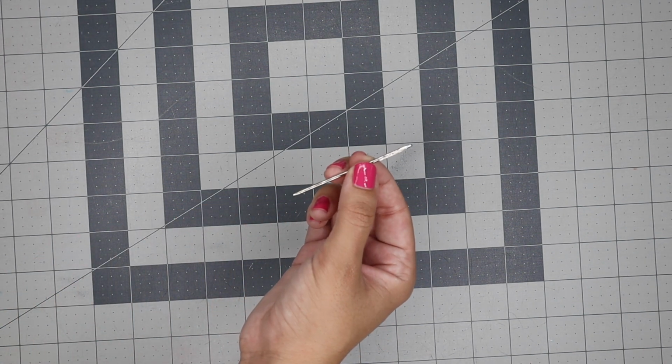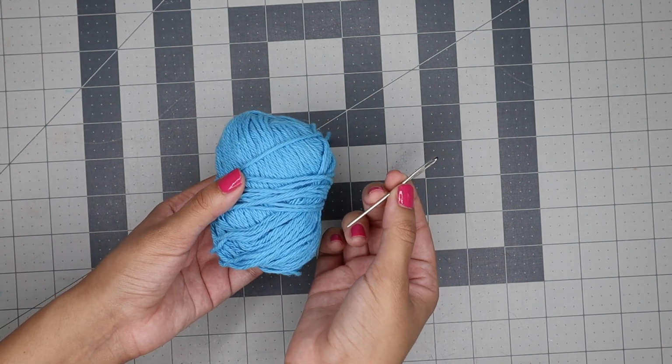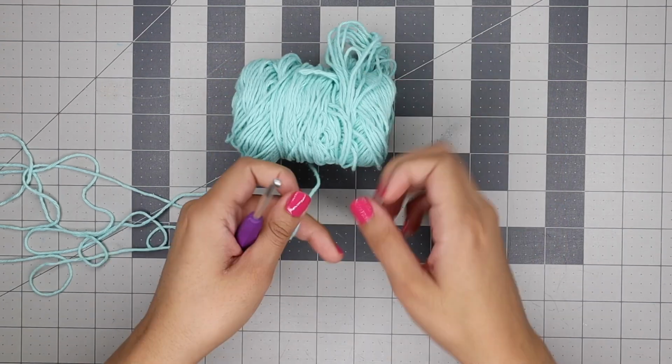You can use a yarn needle and yarn to attach the starfish to the purse if you prefer that over the needle and thread. You can also use the yarn needle to weave in the ends of the purse at the end. First, I started with the lighter blue color to make the starfish.